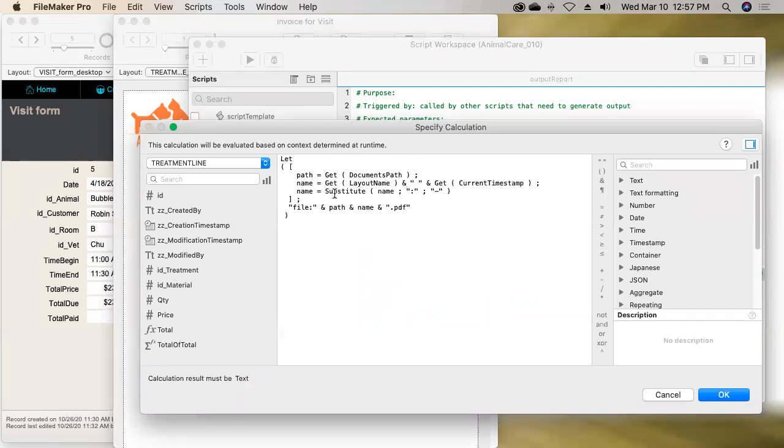There's a clever little variation on the substitute function that allows you to run multiple substitutions. See, on its face, the substitute function says, within this text, change all of these, any of these that you find, into those. But let's say there are multiple substitutions you want to make. You can kind of hotwire the substitute function to make multiple substitutions by simply wrapping each substitution pair inside square brackets, and then using semicolons to separate each square bracketed passage from the next.